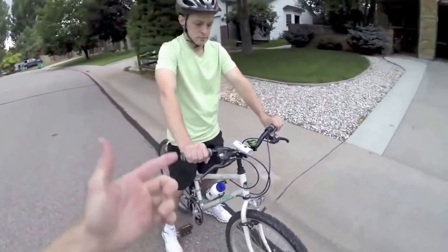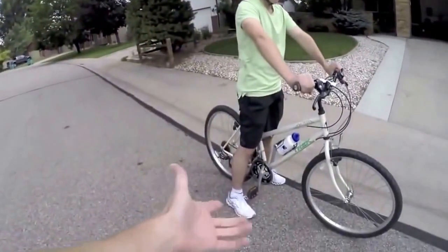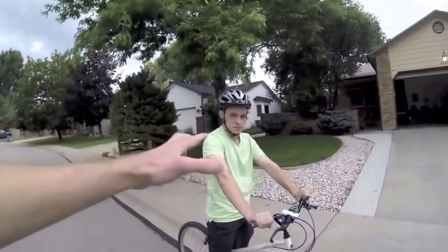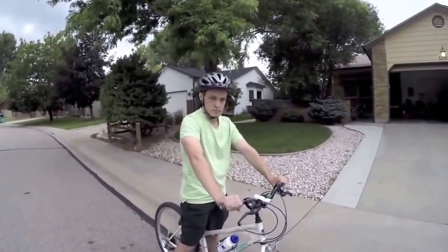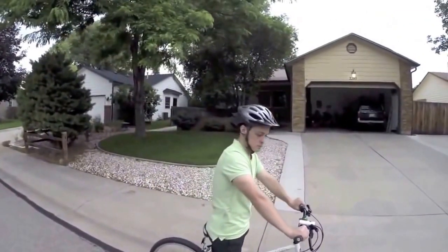When you're learning how to ride a bike, you want a bike that's going to fit you, that you can easily stand over. See how his feet are flat on the ground? That's a comfortable position. He isn't on tiptoes, like he's going to fall off the bike. And of course, he's going to need to use those brakes later as he starts to learn.